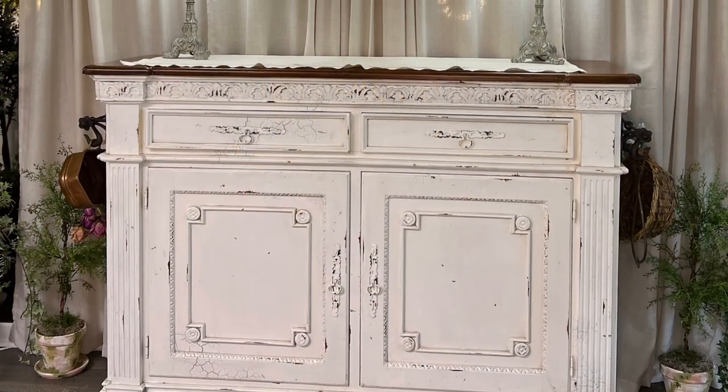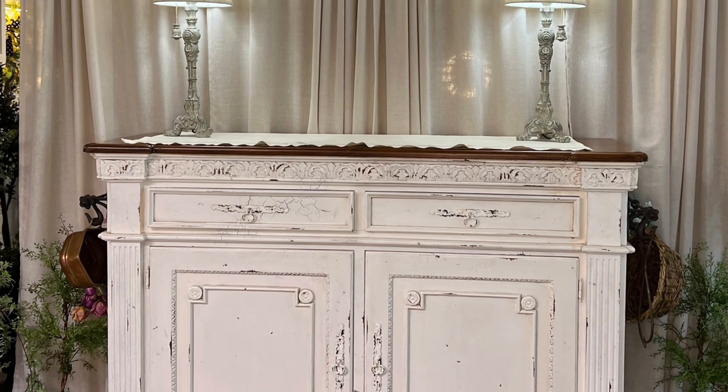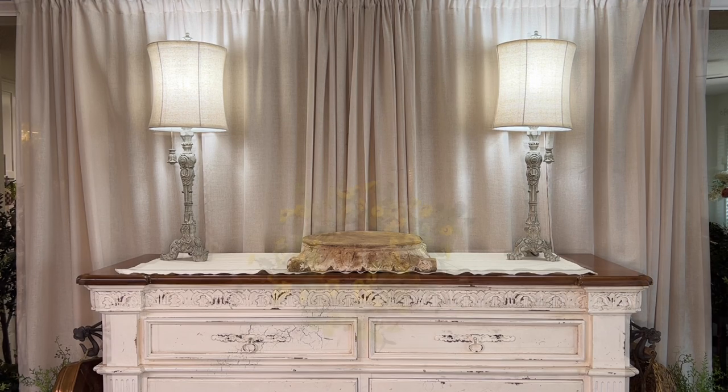Okay friends, here's a look at the credenza. I've already added the lamps and a neutral table runner to start this vignette with. The first thing we're adding is this large rustic wooden riser that I've had for a few years. I've placed it in the center so that it will anchor the focal point, which you'll see in a moment.